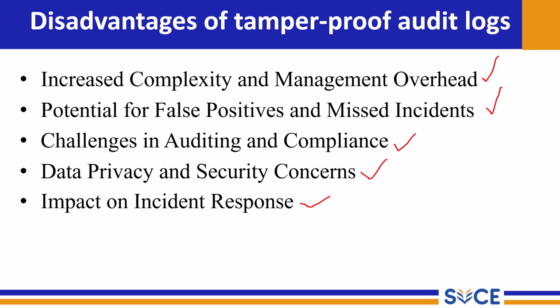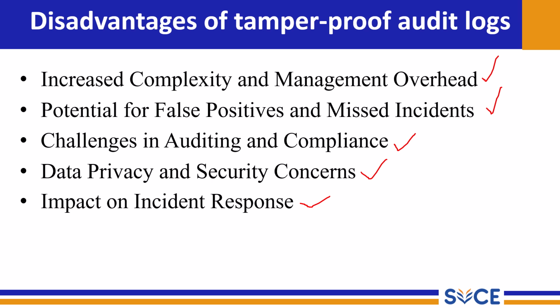And data privacy and security concerns: privacy issues. Tamper-proofing can inadvertently capture sensitive user data, which can raise privacy concerns and require careful handling and compliance with data protection regulations. And security risk: while tamper-proofing aims to protect the logs, it's important to ensure that the systems implementing these measures are also secure and not vulnerable to attack themselves.